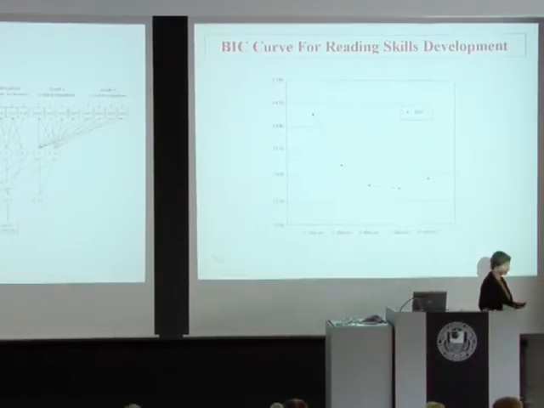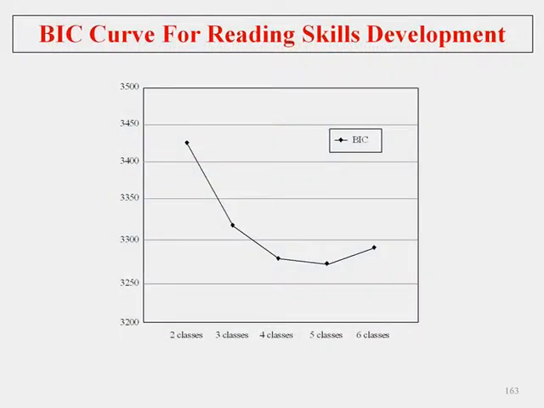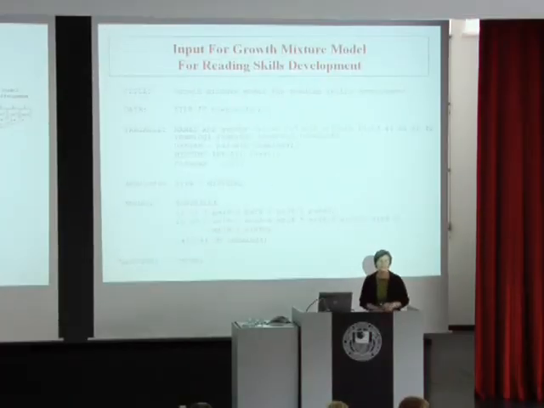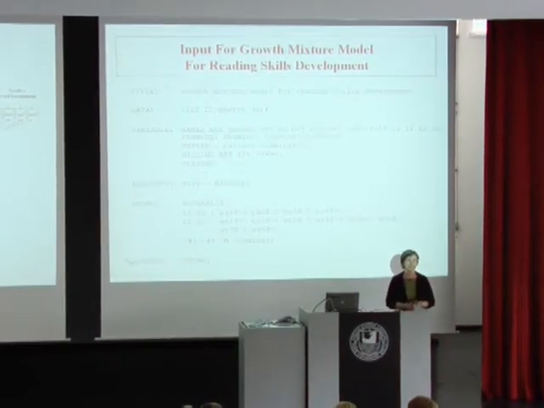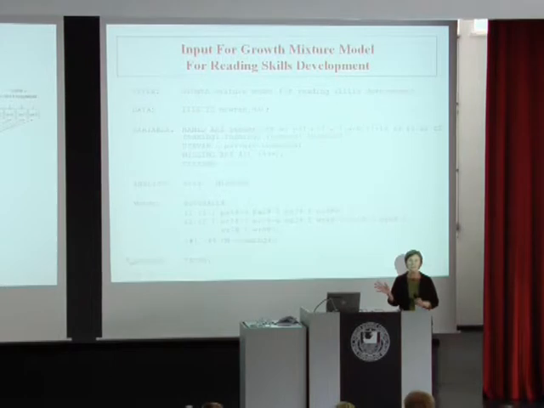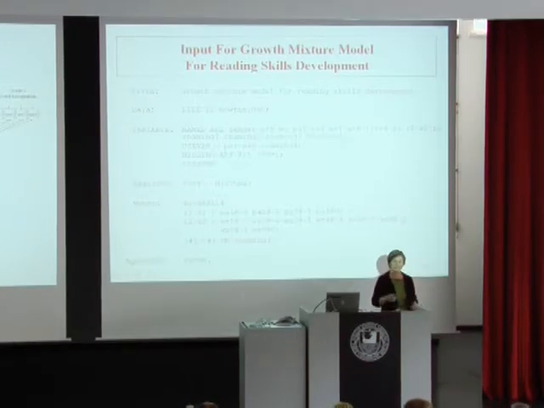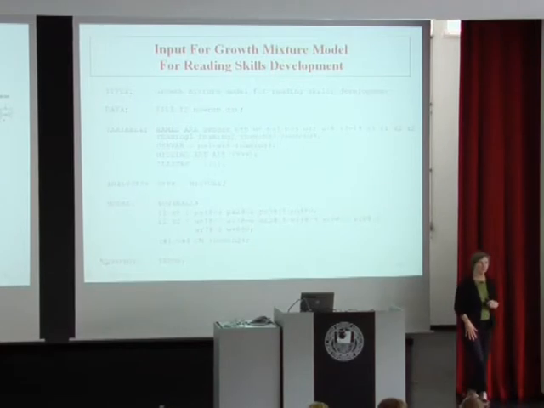Now, here we are using the BIC to determine the number of classes for the model on the left. And you can see that the BIC goes down and hits a minimum at 5 classes. And those are the classes and that's what we decided on, or what Christy decided on. Now, in this analysis, we're not really interested in all 5 of the classes, and that may very well be the case in your own research. We're really only interested in that non-performing class. So we're going to be focusing on them. But before we do that, let's take a look at the input for how you would set this model up.